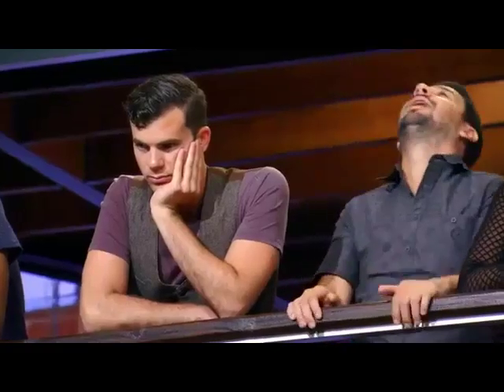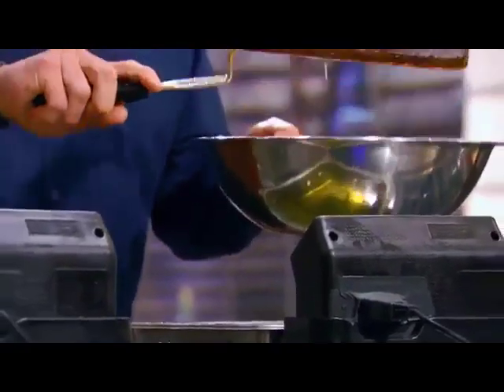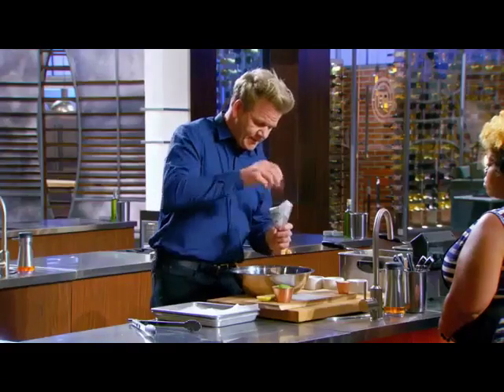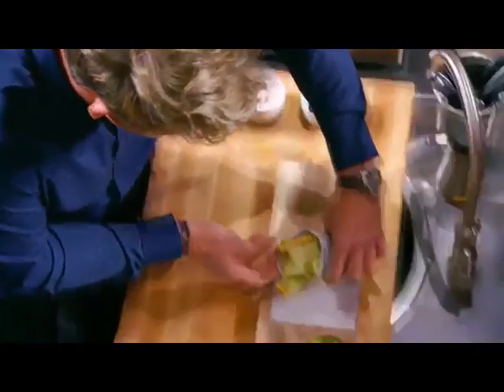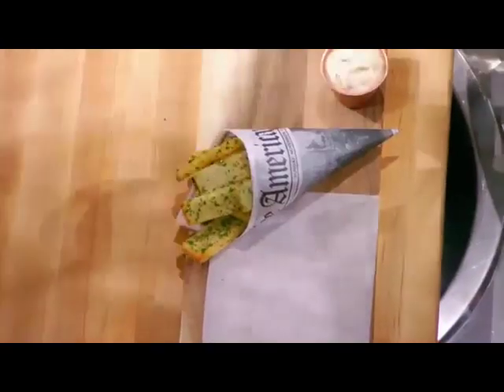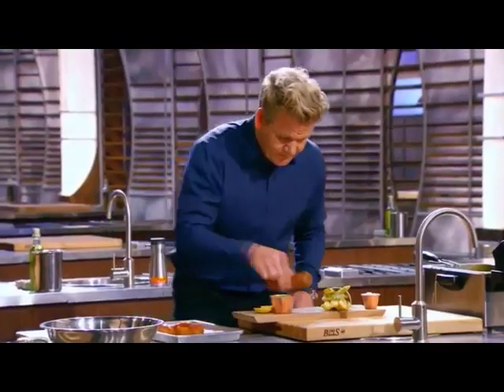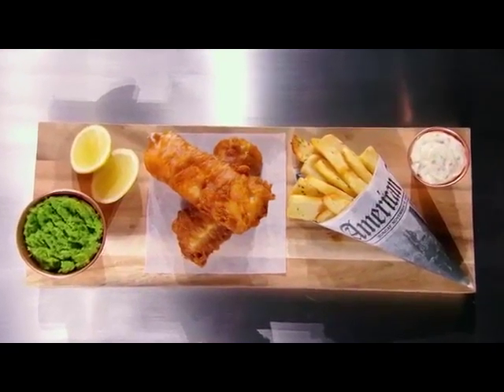Let it rest. Out of the basket, into the bowl — smoked paprika salt, fresh chopped parsley — coat your fries. Then take your cone: big tall ones at the bottom, and fill up that cone with your fries, making sure the fries are nice and crisp. Then lightly season your fish, and up and over. And that is how you make a perfect MasterChef quality fish and chips. Good luck.